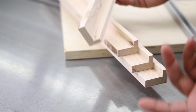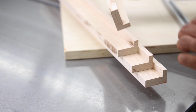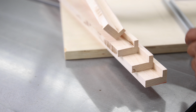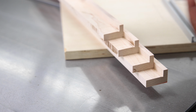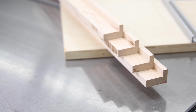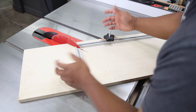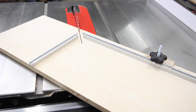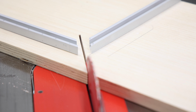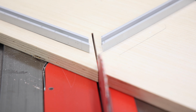Alright, so we've just gone ahead and made basically an L-shape picture frame profile, and what we're going to need to do now is cut all of these precisely at 45 degrees, so that the joining faces become 90 degrees, and let me show you the jig that we're using to do that. So this is my picture frame making jig. There's nothing special about this. There's a bunch of folks on YouTube that have jigs just like this, and they probably do a much better job of explaining how to make this than I can at this point in time.